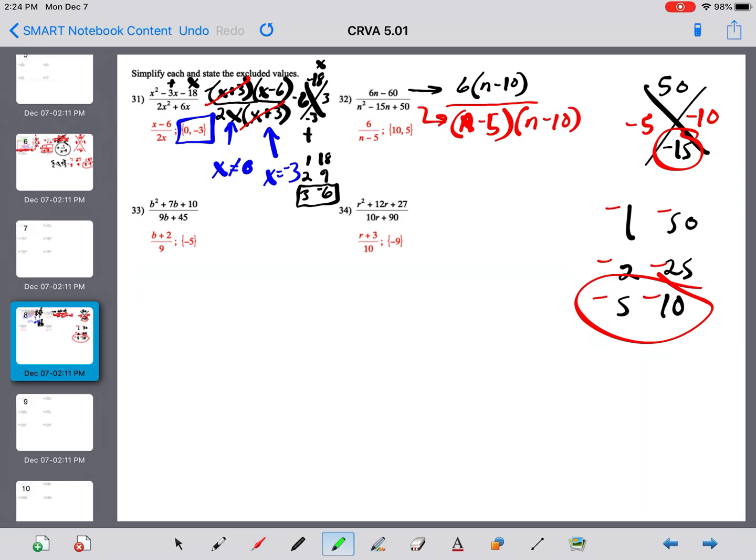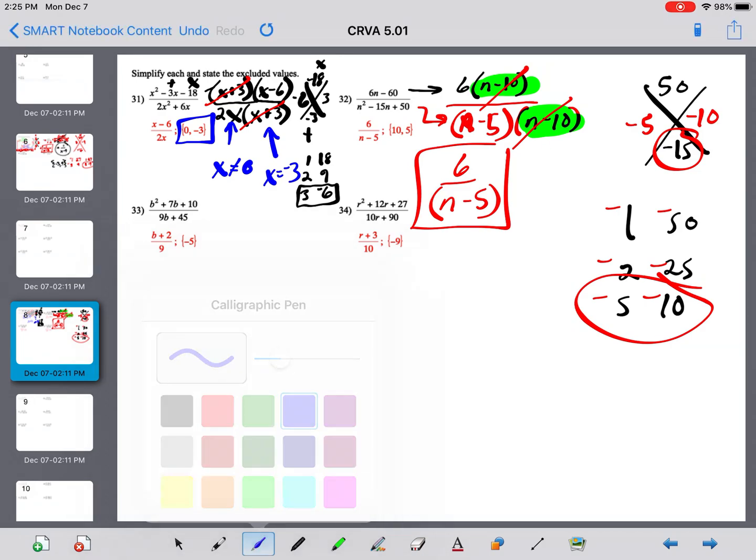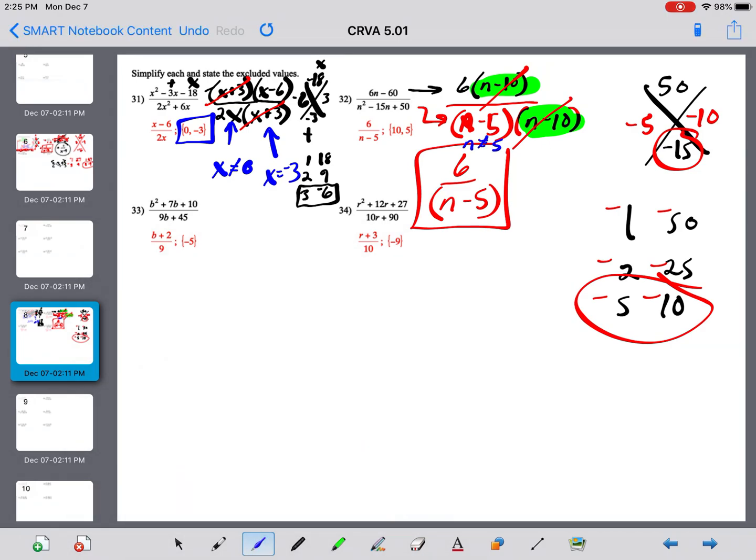And hooray, we do have a common factor. They're fun to eliminate or cancel out. Sometimes there aren't going to be common factors, so you're done, basically. So we get 6 over n minus 5, and that's our simplified answer, and n can't equal 5, and n can't equal 10, because those numbers would send the bottom to 0. If you plug in 5 or 10 right here, your calculator will spit out a 0. You can't divide by 0.